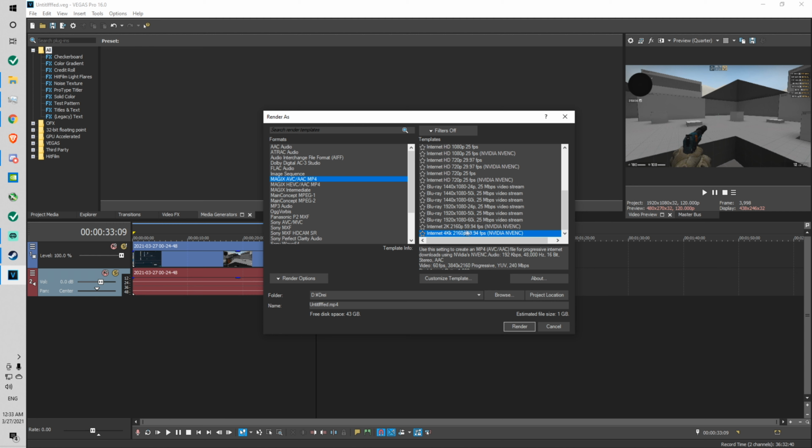Oh, they actually don't have 4K. Sorry, they only have 2K. So if you want, you can just render in 2K. This would be fine. But I customize the template to be 380, 340, whatever. So you can just render like this, but you're gonna want to render above 1920 by 1080, because if you just render in regular HD, it's not gonna look good at all on YouTube. It's gonna have a lot of bitrate because of the resample. So I highly recommend you render in at least 2K.